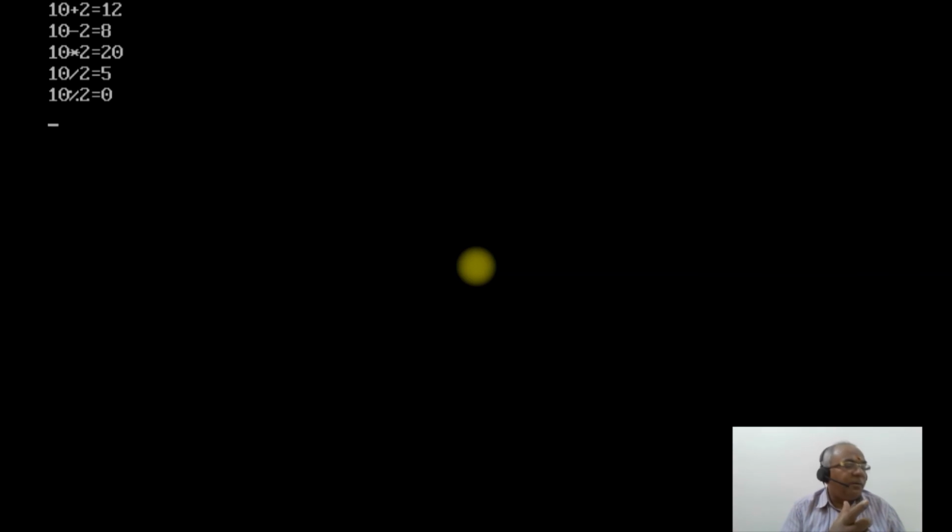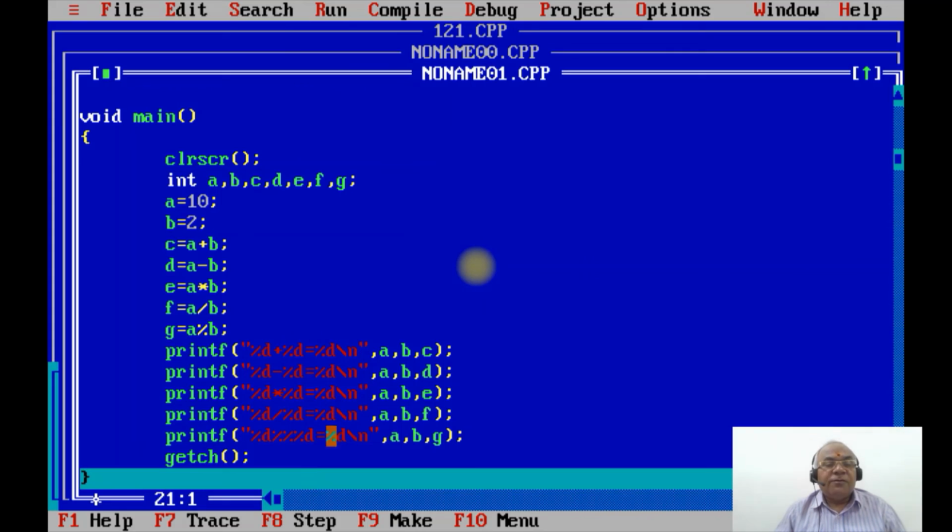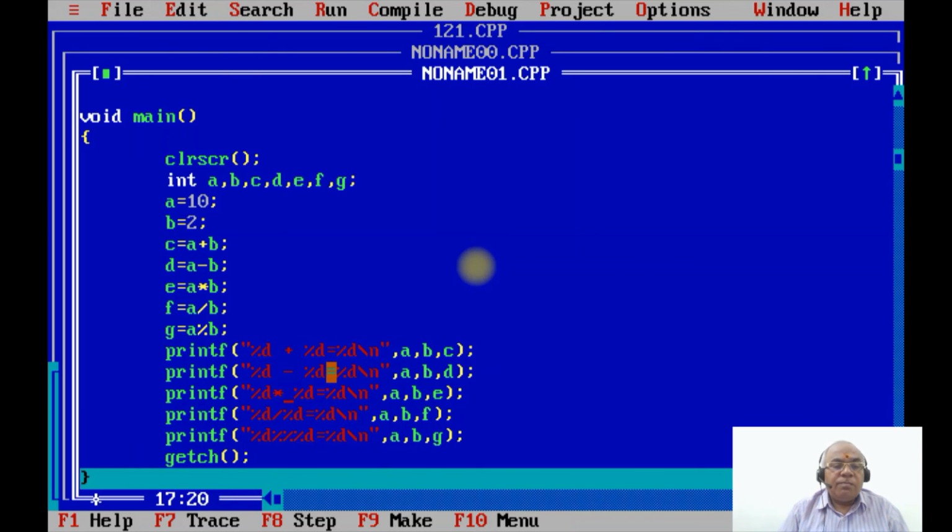Now if I want to give a space in the output, like 10 plus 2 is equal to 12, 10 minus 2 is equal to 8, 10 star 2 is equal to 20, 10 by 2 is equal to 5, 10 percentage 2 is equal to 0, the remainder. So if you want to give a space here, you can give the space between these two, and similarly between these two. Now we have the space between these two.